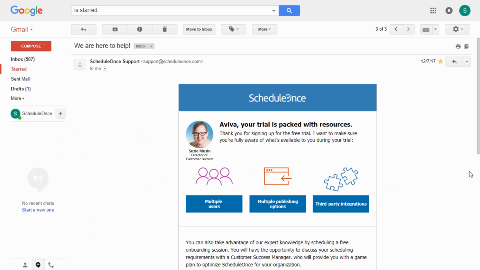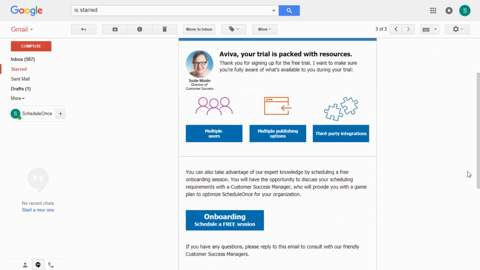So as you can see here, this is an example of a lifecycle email campaign. It's an email that you can send to your customers maybe a few days after they sign up, or whenever you have your email lifecycle campaign. And you can tell them a little bit about different features that you have in your product, ask them how it's going, trying to make a personal connection with them. And of course, what we're talking about today, you can offer onboarding from these emails.